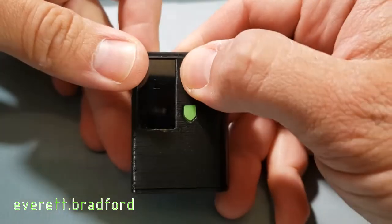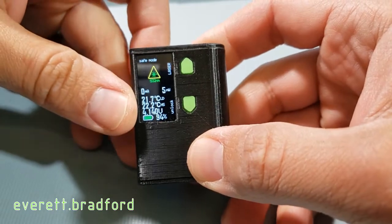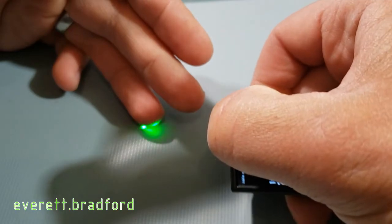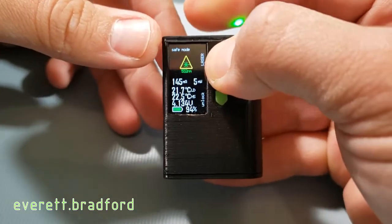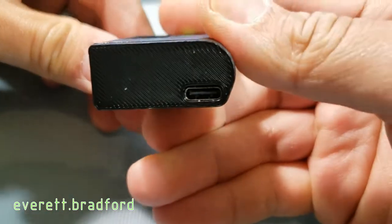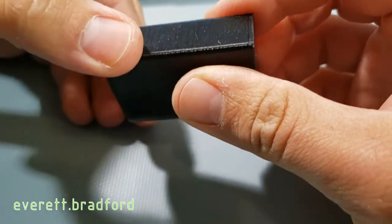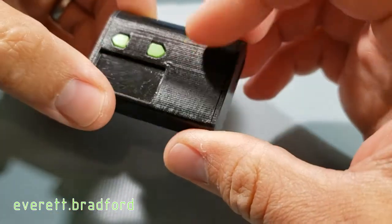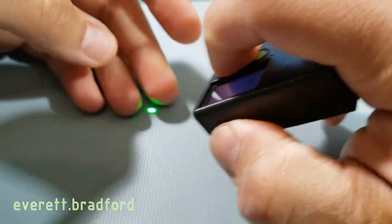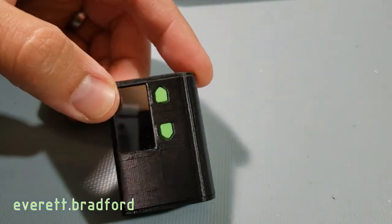Here's another laser project I recently finished. This is my custom-built 100 milliwatt green DPSS laser pointer with instrumentation and safety features. It's a small form factor laser with real-time measurement of current, voltage, power, and temperature. It has a graphical RGB display and is rechargeable via USB Type-C. The laser is built into a 3D printed housing measuring 42 by 34 by 16 millimeters. It has adjustable laser output power with a linear constant current driver and includes a password to unlock high power modes, making it relatively safe.